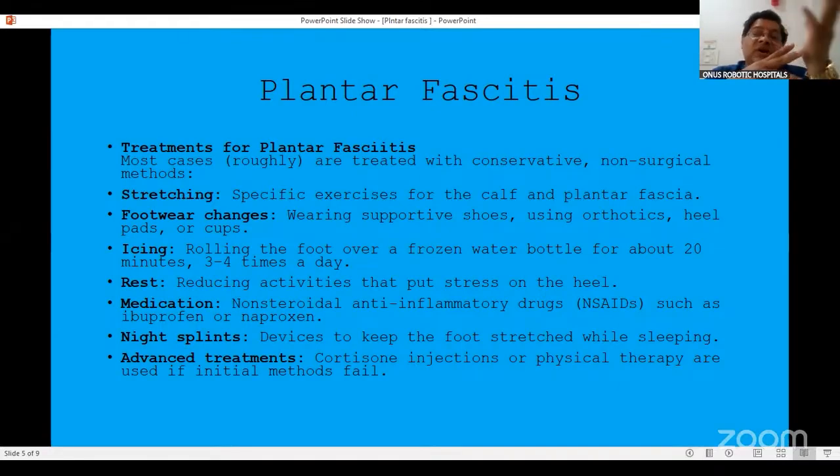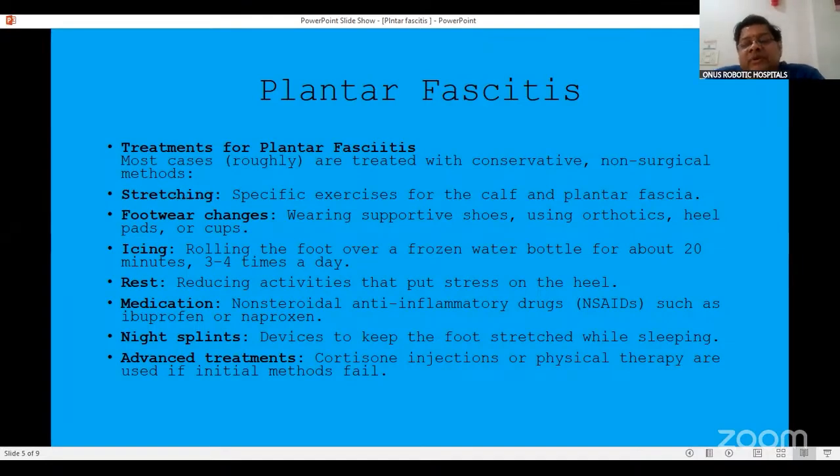They will have a spur in the heel because whenever there is some pressure on the plantar fascia, it starts tearing. These micro tears of the plantar fascia lead to inflammation, and that inflammation gets calcified. Because of that, you will have some spur formation. Otherwise, the spur has no role. It will not cause any pain. It is only the inflammation in the plantar fascia at the heel area.